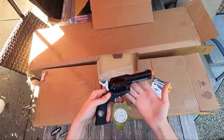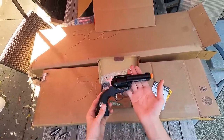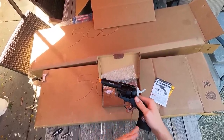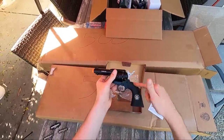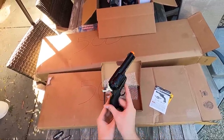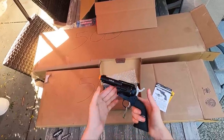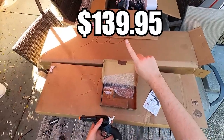Okay, so this is the pistol itself from Elite Force. Really, really unique. I've never really seen anything like this. I have seen Magnum style with the ejectable shells, but this thing is definitely different. I've never seen one like this particularly. The backside is more curved, and this has a little weird thing I've never really seen. Just like the silver, it looks more unique than any airsoft pistol I've seen. I think this is something really unique that we just got. I'm not really sure what the price is. I'll put that on the screen right now.